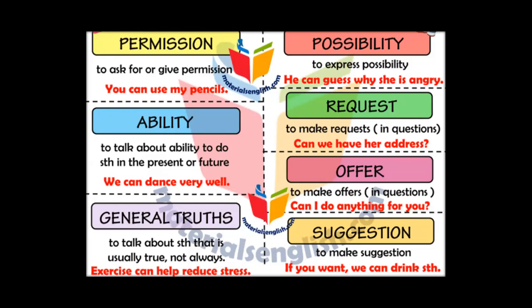¿Y cómo voy a saber a cuál estoy utilizando? Si es para permiso, información en general, or whatever. By the context. Everything is going to be by the context. O sea, dependiendo de lo que estés hablando, tú vas a saber si te están dando un permiso, o si lo estás pidiendo, o si estás hablando de una verdad, o si estás hablando de una habilidad. So it always will depend on the context. Okay, request. Now let's go and read about the request. Luis Barrios, can you help me to read it, please?